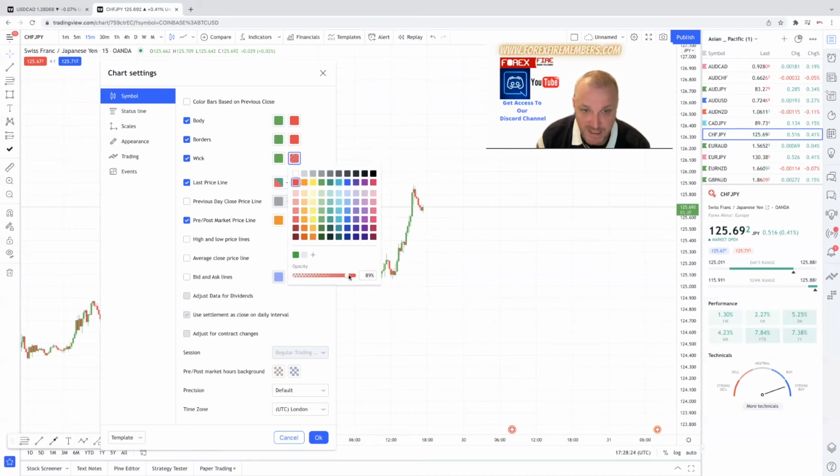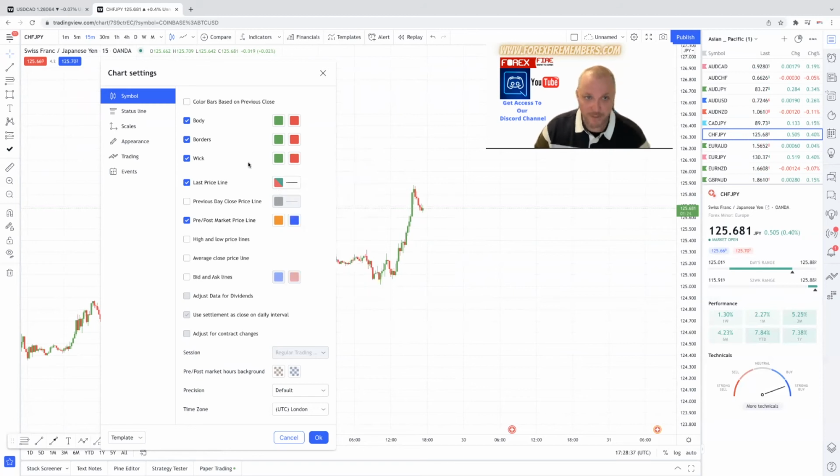Again, you've got an opacity. Opacity is just the strength of the color on the chart. The lesser the percent, the less prominent it's going to be. If you go to full 100%, the opacity is going to be strong. It's going to be in your face, and it's visually better. And again, click OK.